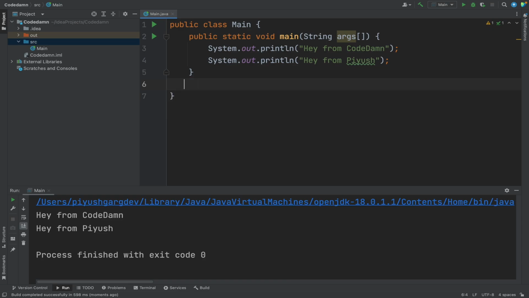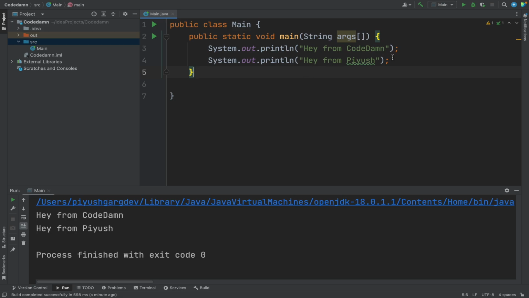So as per the design of the Java compiler, you should have a class named main with a capital M, and then inside that class you should have a static method, a public static void main method that has string arguments right here. And then inside this main function, whatever you write gets executed on the terminal.